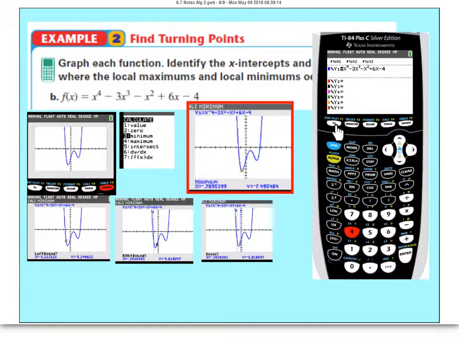We're going to hit the y equals button, and then up here we're going to type in the equation. This is the equation we typed. Now, depending what the window is set at on your calculator, either just hit the graph button right up front, or if you need to reset your window, go to Zoom and hit number 6, which is Zoom Standard, and you will get this graph right here.